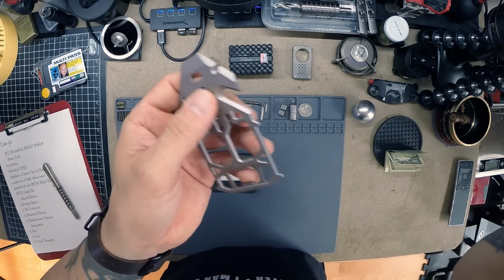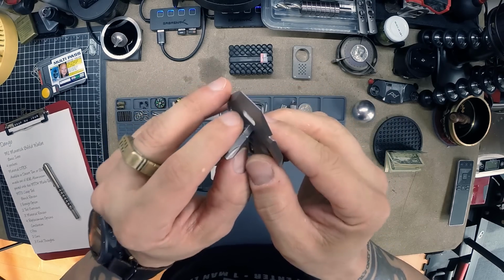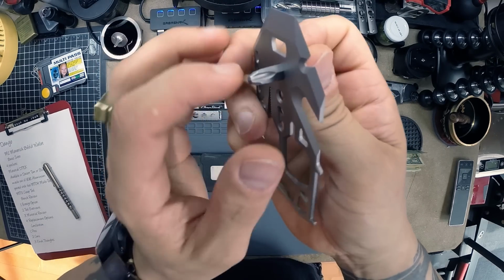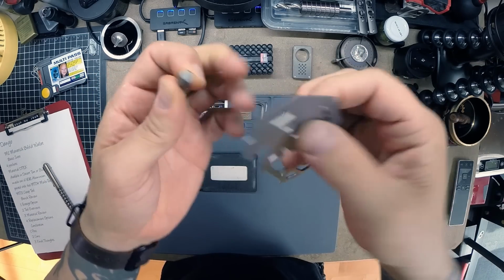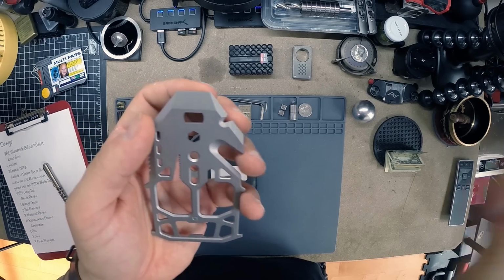Then you got a bit driver right here. Let me see if I can get a bit out. A bit driver fits standard size bits. They don't lock in there, but you could use that as leverage to turn on something, right? You could use that to hold on, very carefully, because you got a bunch of really pokey stuff around there, but it gives you some traction. It's much better than trying to turn it with your hands. But yeah, so you got a bit driver.